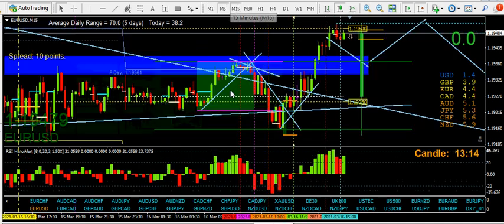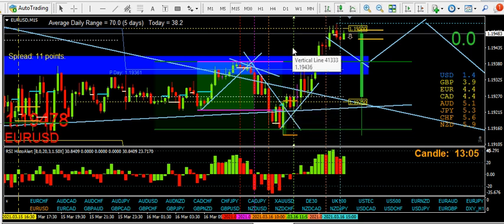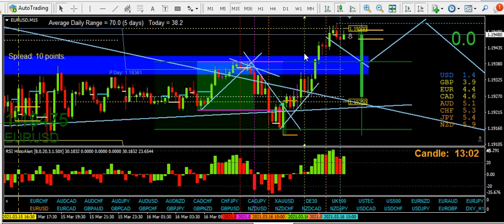Let's have a look and see what did happen on the 15-minute. See, we haven't got any real momentum on the 15-minute, so you don't want to get caught up in that sideways there. Wait till the momentum comes back in on the 15-minute, strong momentum. Then you drop to your 5-minute, watch this pullback, and then, as you can see, the price takes off.